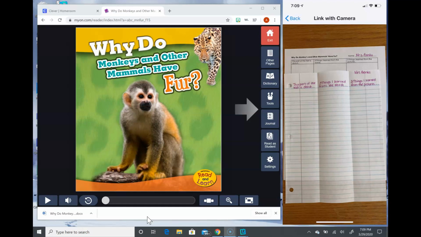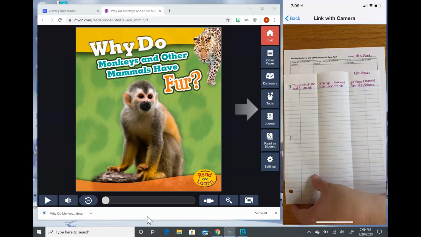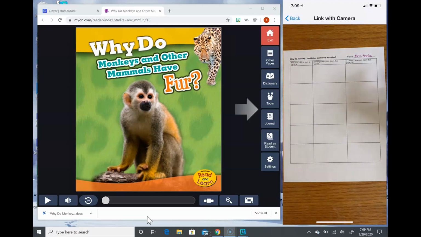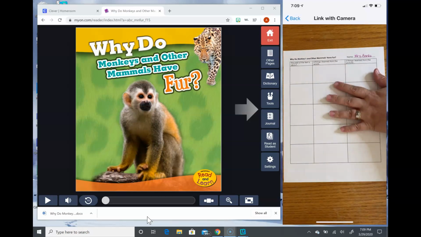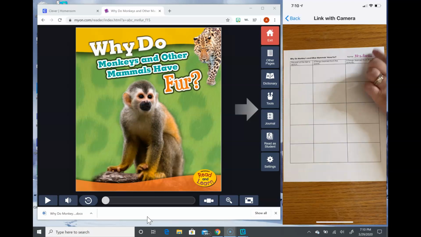All right, so I wanted to show you two things. One, I did make a graphic organizer that you could use in Edsby. You can go ahead and click on Edsby, and then there's a link in the assignment tab for this graphic organizer. You're welcome to print it out and use that graphic organizer to help you out. Make sure though that you put your name on it like I did with my paper, okay?